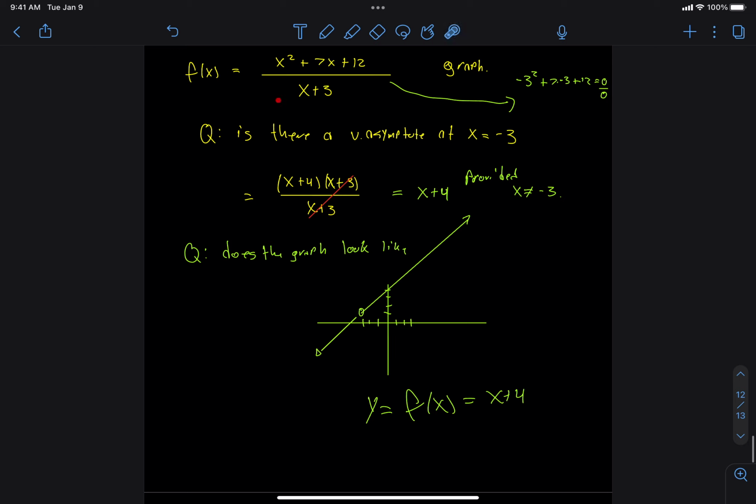This is an example of a rational function that not only does not have a vertical asymptote, you think maybe there's a vertical asymptote at x equals -3, but there's actually not, but also there's no horizontal asymptote. Why is there no horizontal asymptote? There's no number you can plug in to make it 0, but what specifically for a rational function told us whether we were going to have a horizontal asymptote or not?